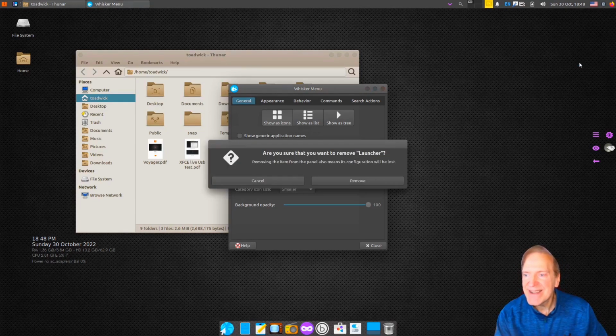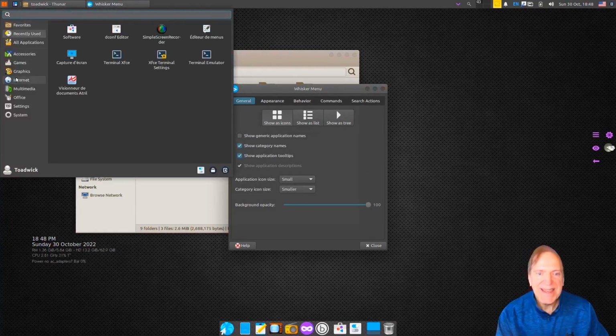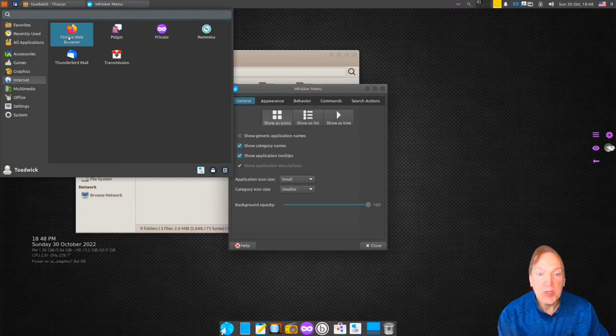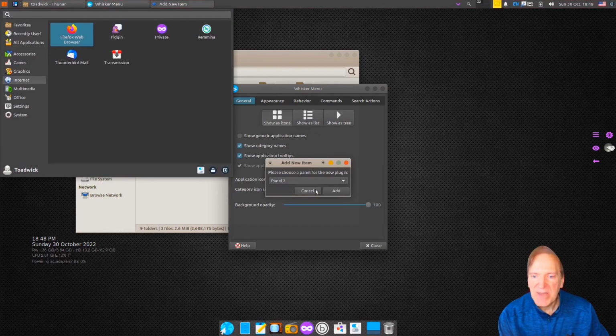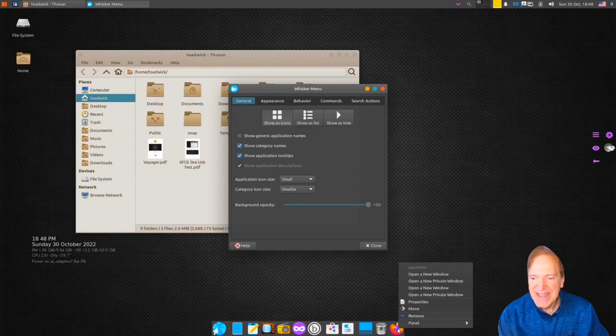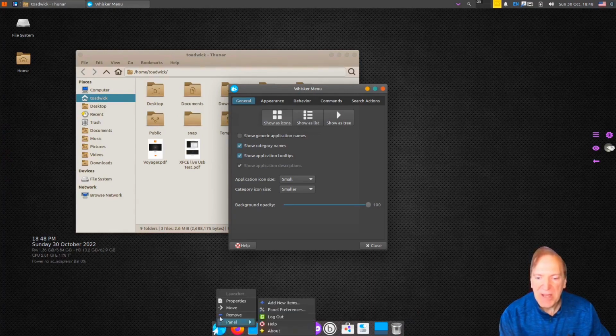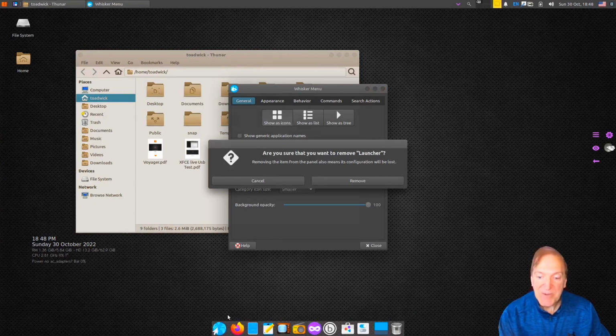So I'm going to go back and just remove that. I did a right click there. And then let's do that again and select panel 2. So right click, panel 2, add. There we go. Now we've got it down there. Cool. All right. And I kind of like to move that. So I'm going to right click, select move, and then just drag over maybe right there next to the GNOME Web. And then right click on this guy and remove it.